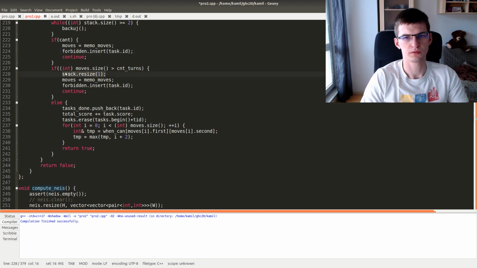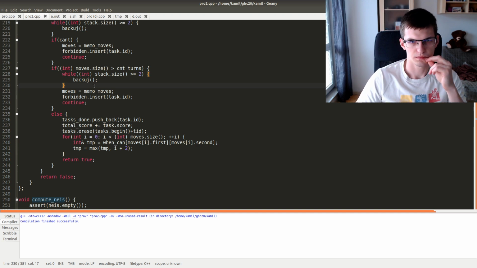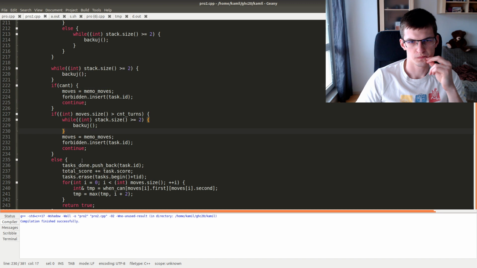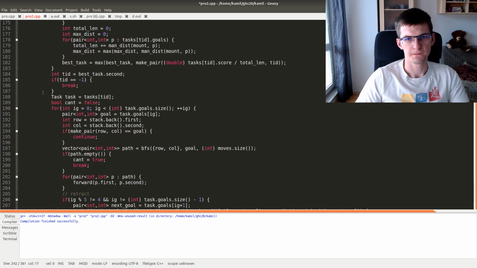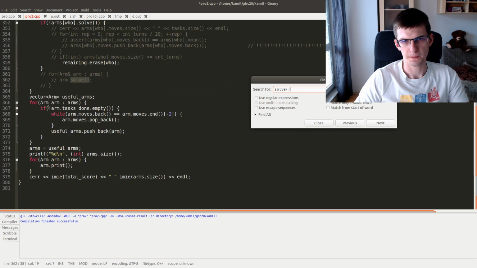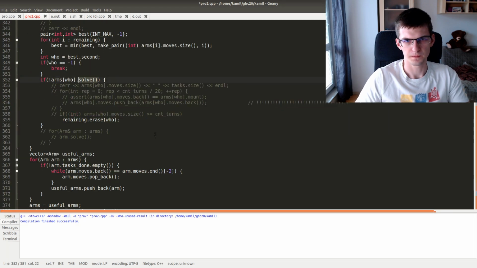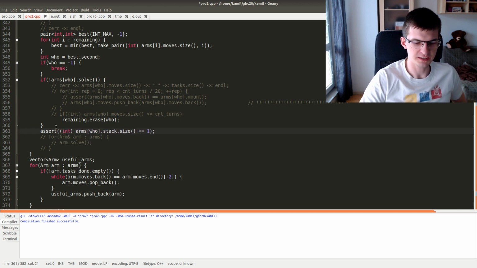I should do this. And I hope that wherever I return, after doing solve, where do I run solve? Assert arms of who? Stack size is equal to 1. This will ensure that it isn't left hanging.